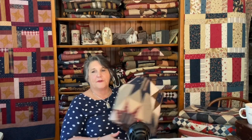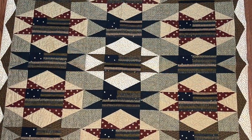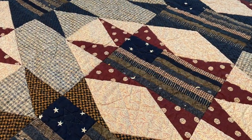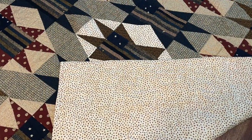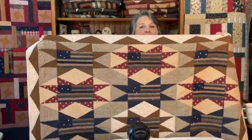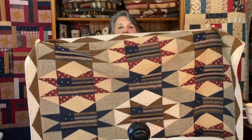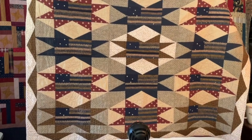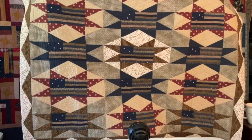This is one of my very, very favorite quilts. Gosh, I made this years ago. This was a Cindy Blackburg pattern. I don't remember the name of it. I think I gave the pattern away. I first saw it at a quilt show, and I tried to mimic the sample as much as I could.